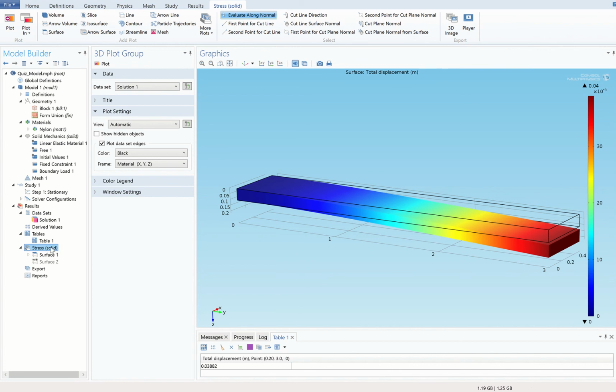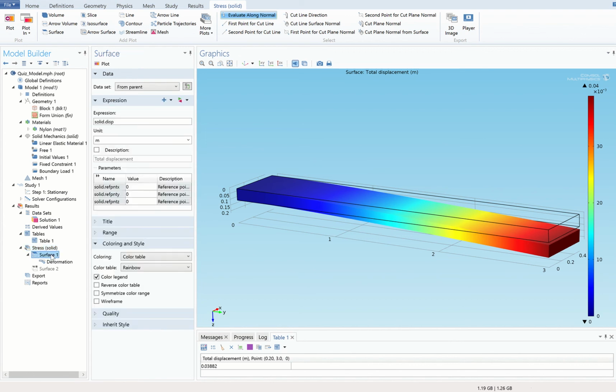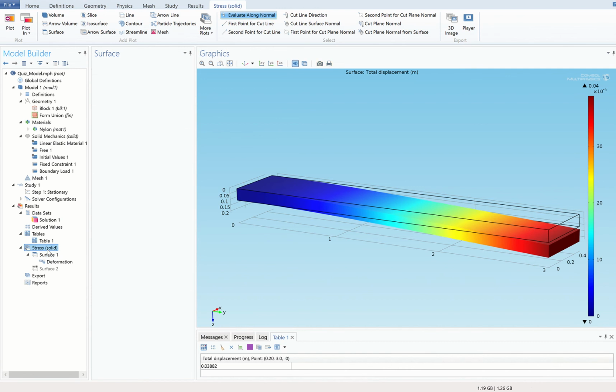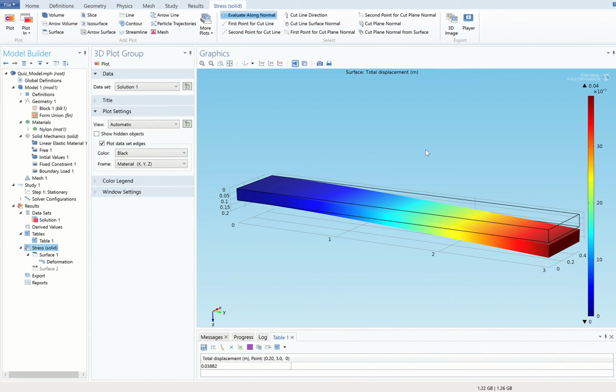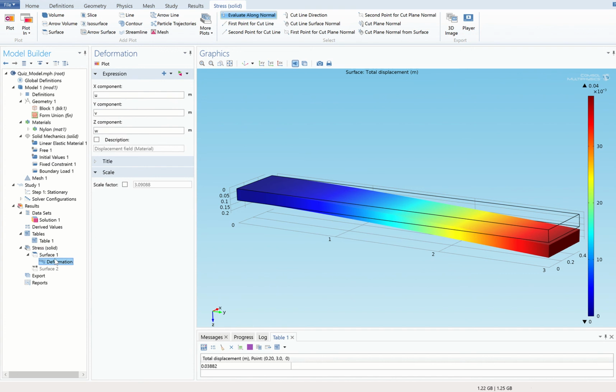So here's the default plot that would show you the results after the model is done. And notice that there are two things being plotted here. One is this one here, which plots the von Mises stress with the displacement. Actually, the von Mises stress doesn't show here. It's actually, the default plot is showing the total displacement. Okay, and it's overlaid with the deformation on top.